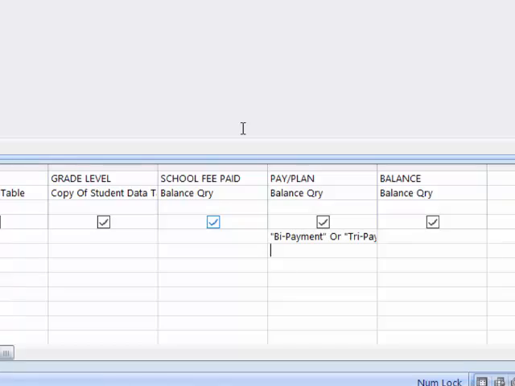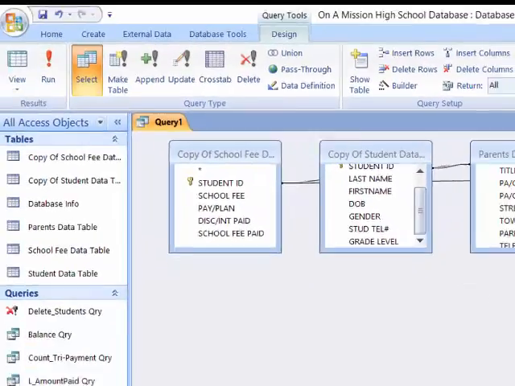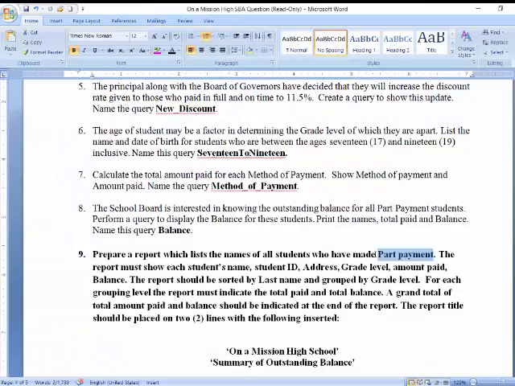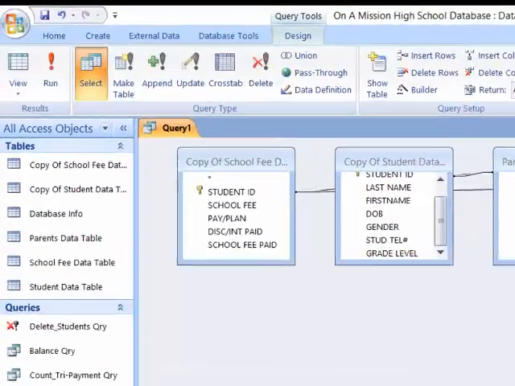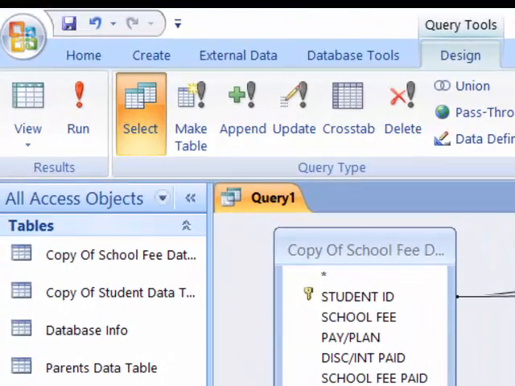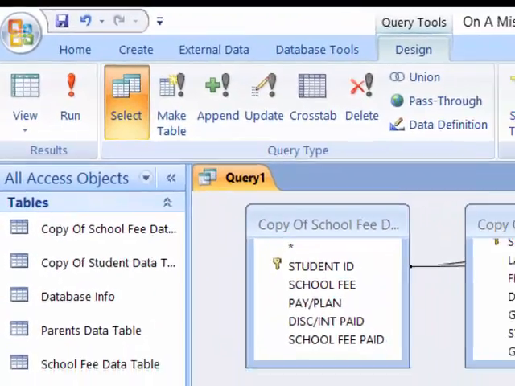So it would not be an issue. Good. Let's see if there are any other requirements. So we only want students who made part payment. So we are good. Now let's hit the run key and see what happens.